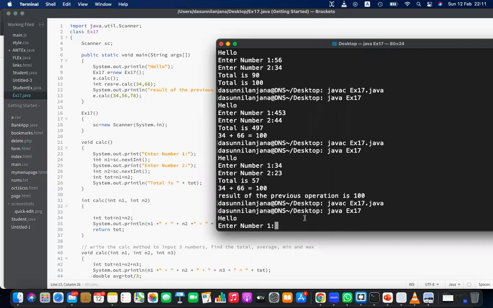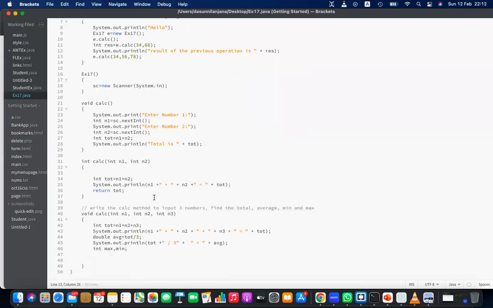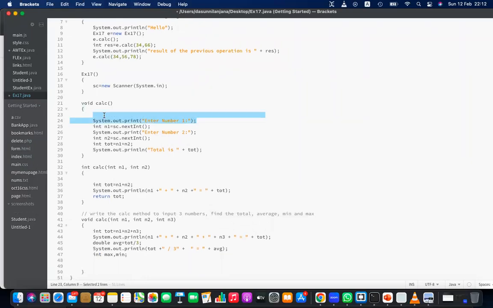Now compiling and interpreting. Okay, this is the first method, which is just calculating the numbers. This is the calc method. The second method is showing this result and this result, that is by running the second method, calc method. The third calc method is showing this. Okay, I can show which method is running there. So let's do something like this.